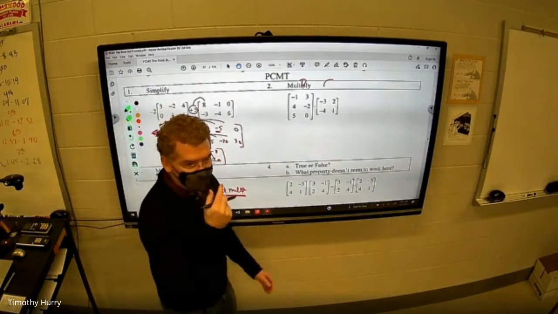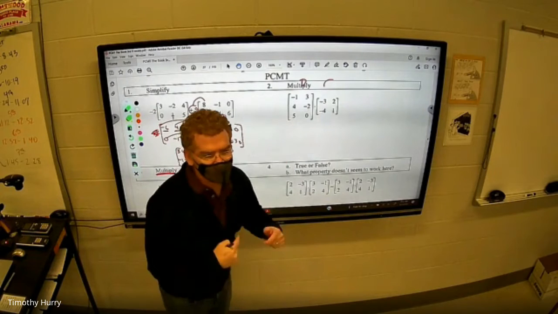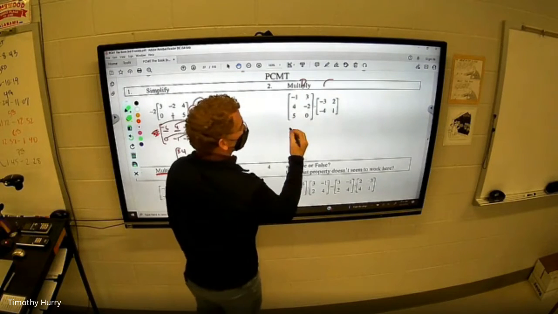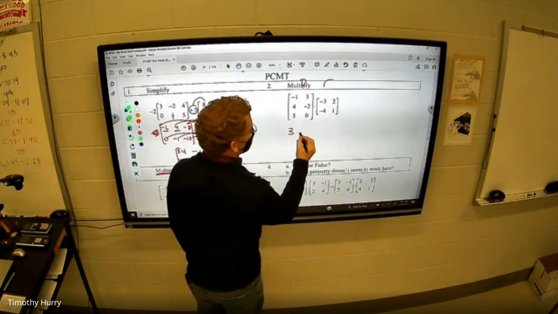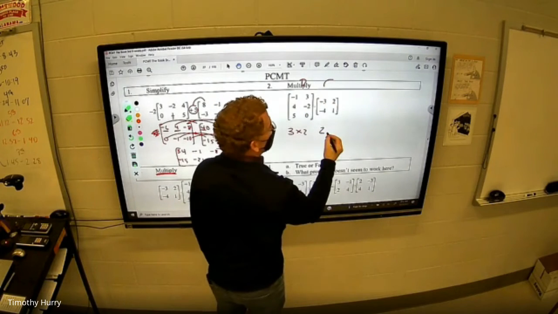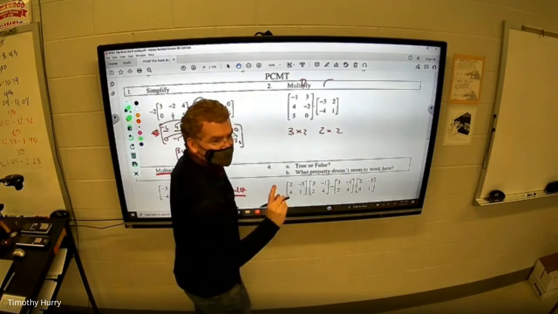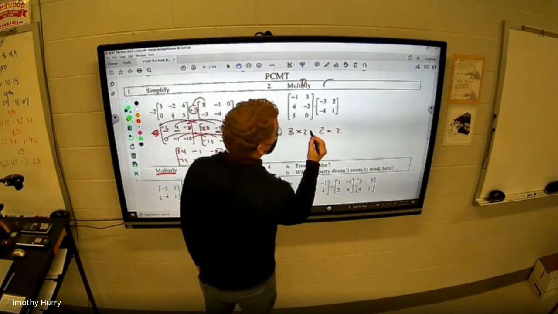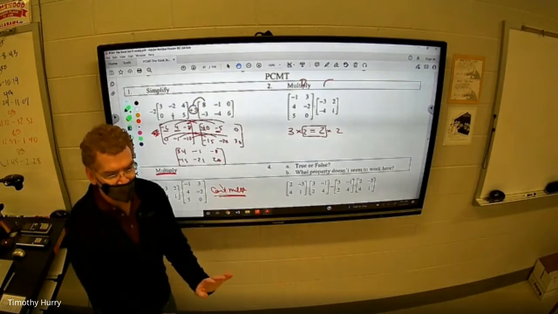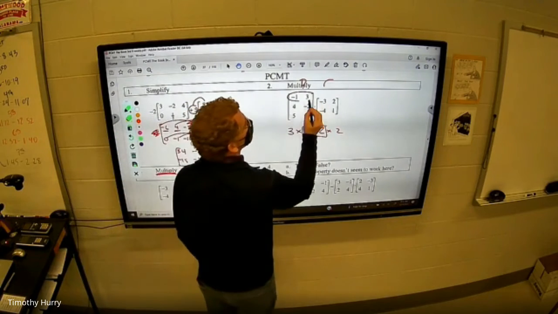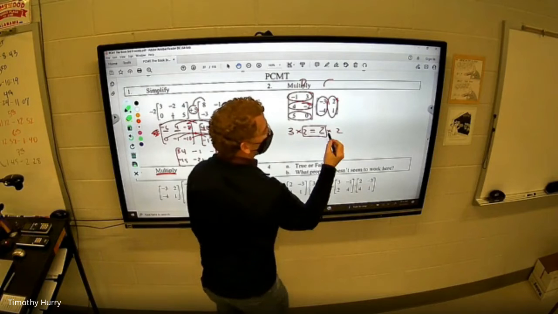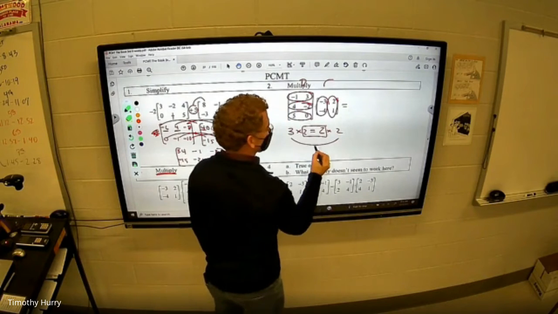Oh, another way you can do it is, if you look at the size of this, what do we call the dimensions of that? This has 3 rows and 2 columns. This has 2 rows and 2 columns. So if you write down the dimensions, you can multiply if the 2 inside numbers match. You can multiply. And the 2 inside numbers stand for the 2 numbers that are in each row, the 2 numbers that are in each column. Now, what you end up with is that.